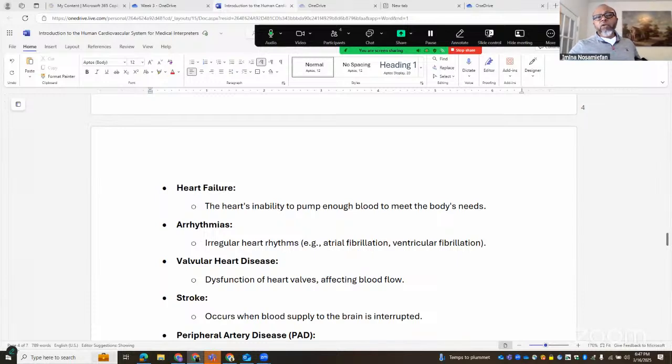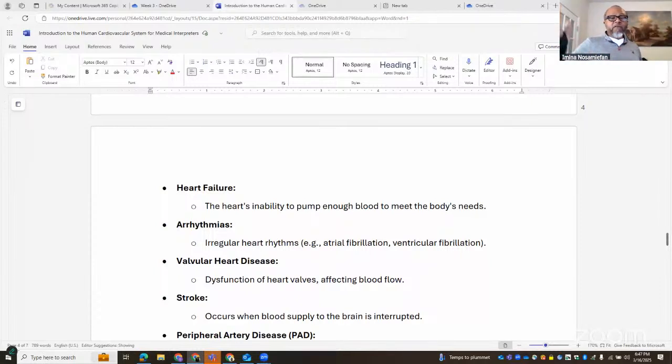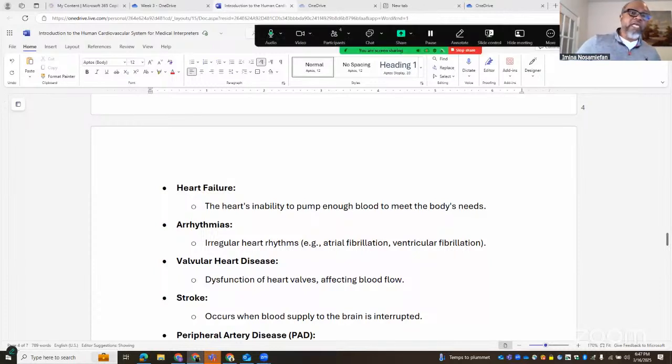Whether there's a blockage in the vessel or the vessel bursts, think of the water supply to your house. If the pipe bursts outside, the water won't come to your house. It's not blocked; it's just burst. Occlusive means it's blocked. Hemorrhagic is still open but it's burst.